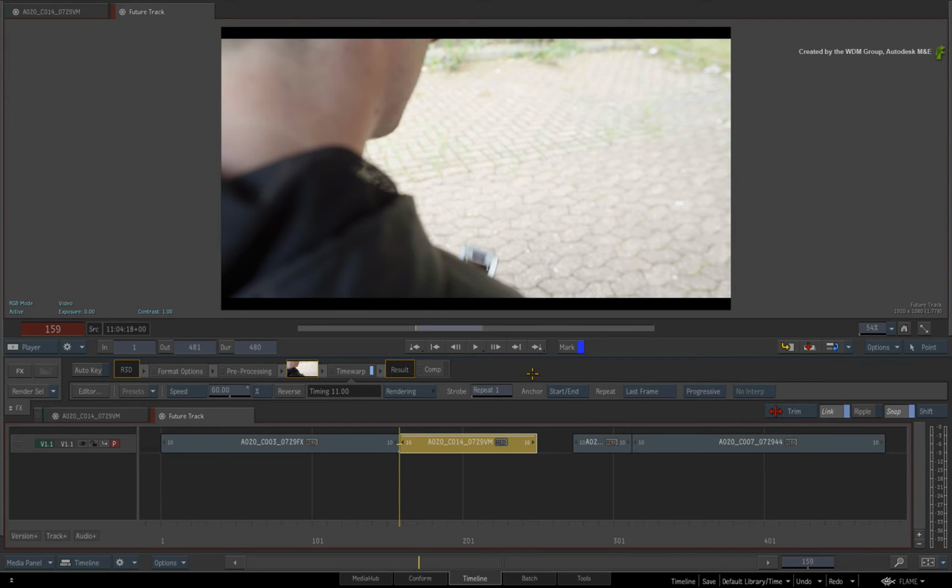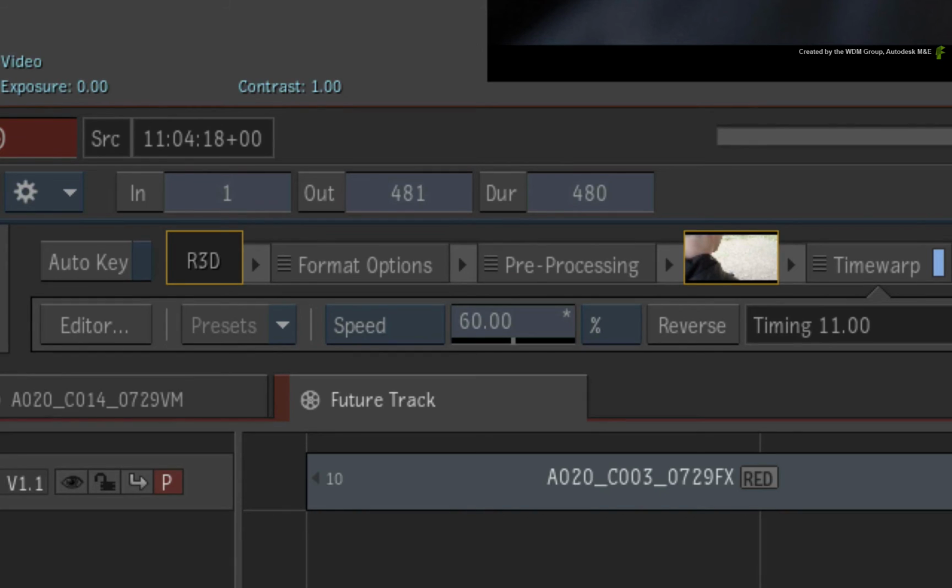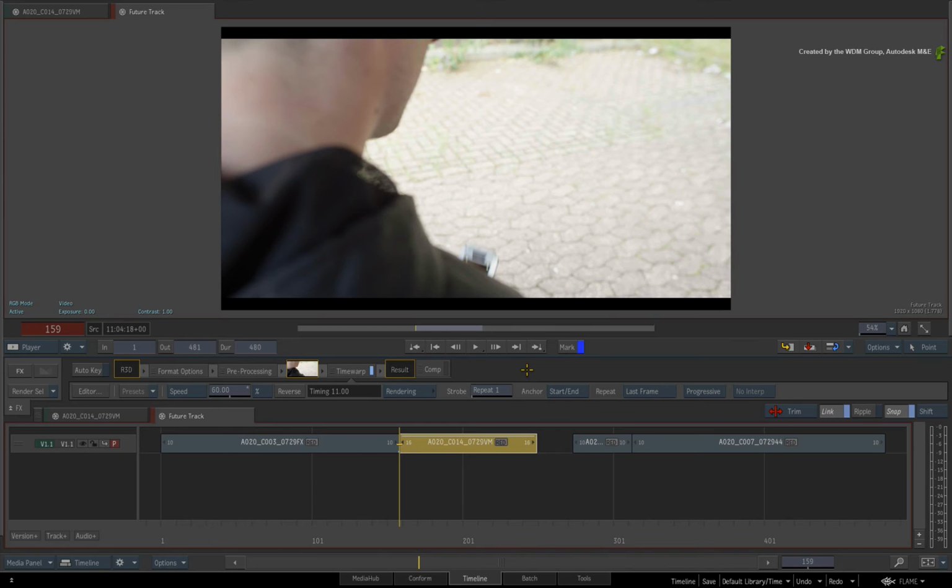The other editorial aspect that does affect time warping is trimming. The big question is, what happens to the time warp speed when we trim the segment? Once again, you have two choices. You can trim the segment and keep the same time warp speed. Or you can trim the segment and the time warp speed will change to match the new length. I need to mention at this point that the anchor options do not influence trimming, as it's an editorial operation.